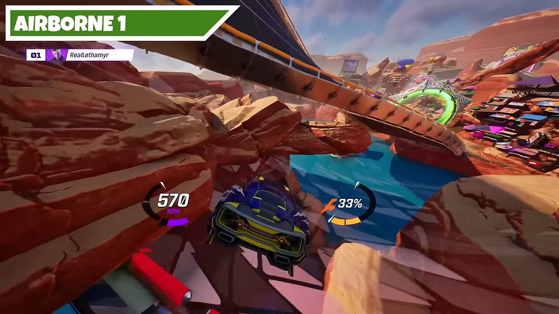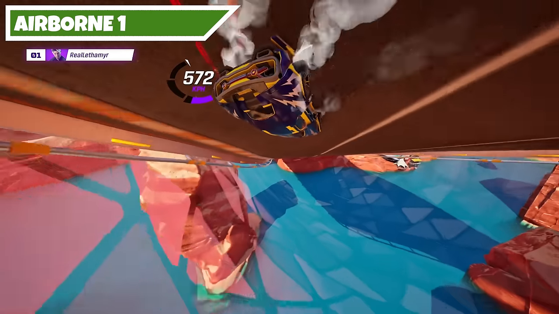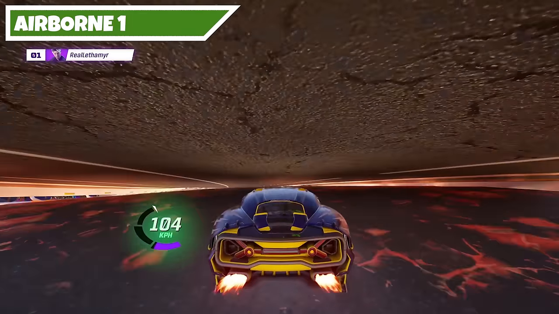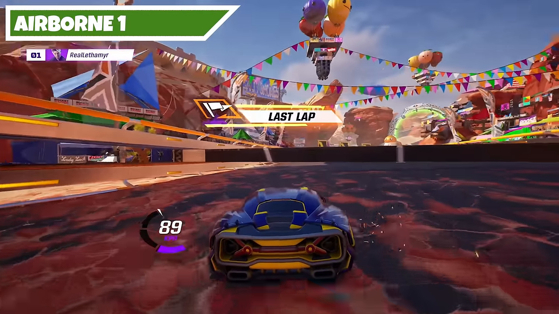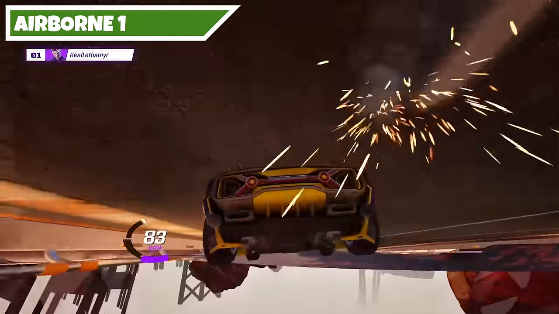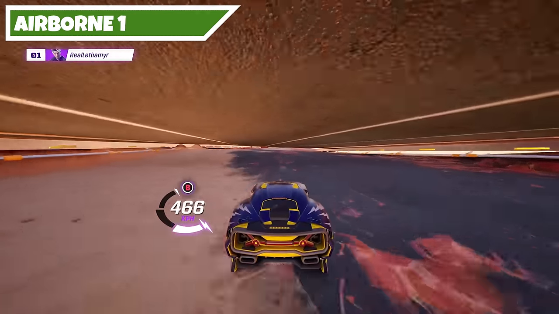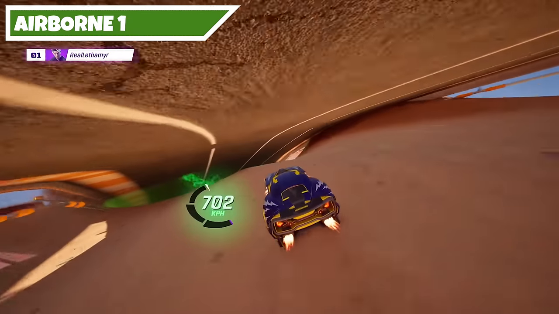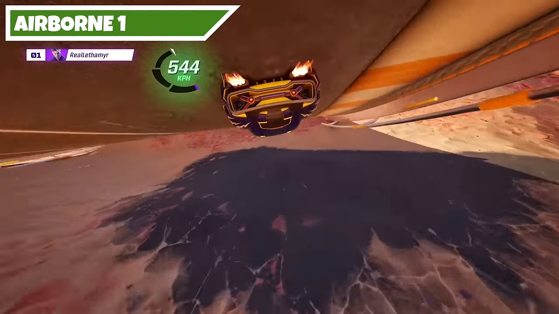I went under here to test some stuff, and there are some pretty funny things you can do if you go under the track like this. It can get pretty messy. I did a turbo here under here earlier, and you could maybe surprise your opponents. I don't know. Just pop out of the... Yep. Nice. Look at this.